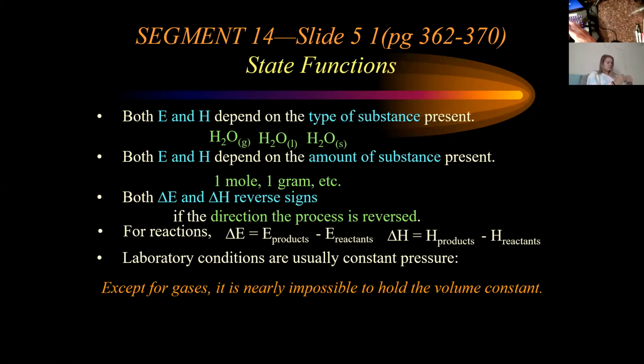And similarly, if you've got something going from a high density reactant set to a lower density product set, then you're going to expand volume. And you would have to have thousands of atmospheres of pressure to resist that volume change. And most of the time, if that happens in your quote bomb calorimeter, it's going to be a bomb and not a calorimeter in those cases. So it's just not possible to hold volume constant when you're dealing with liquids and solids.